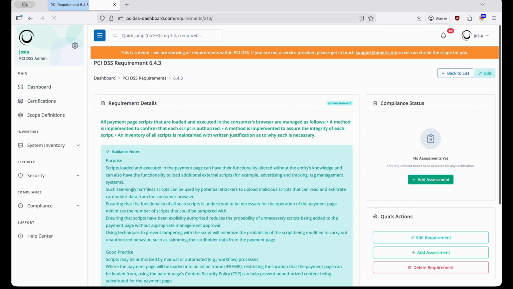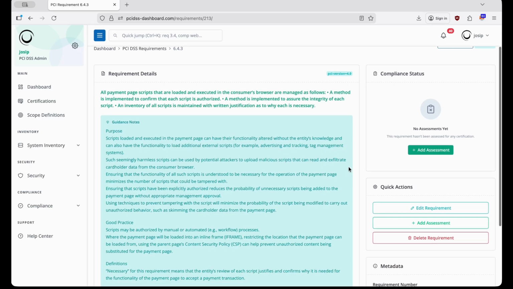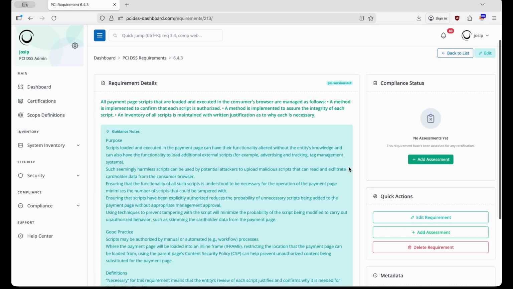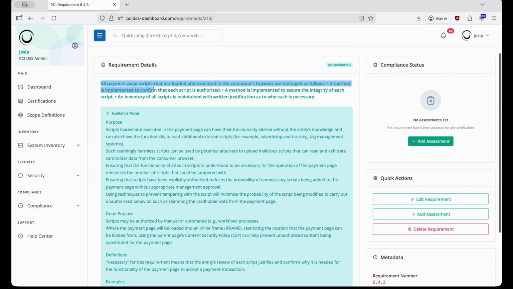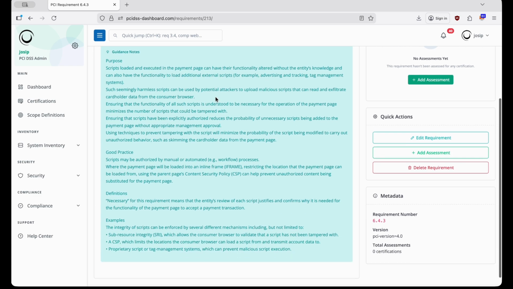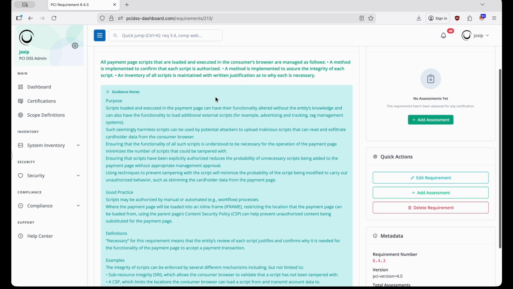Then I just press enter, and I jump into that requirement, and you can see here a basic description of the requirement and the purpose, good practices, definitions, and so on.